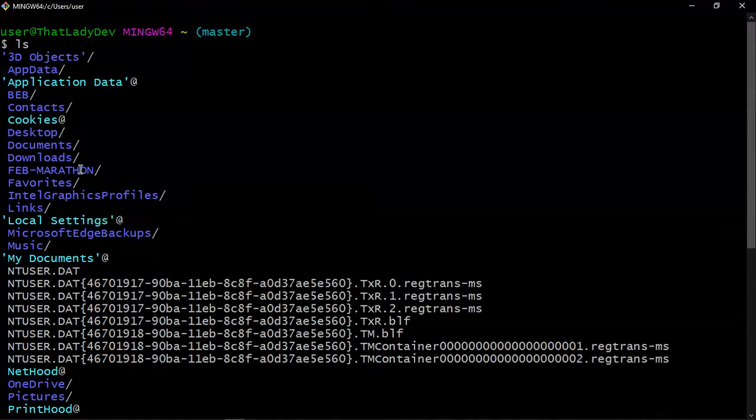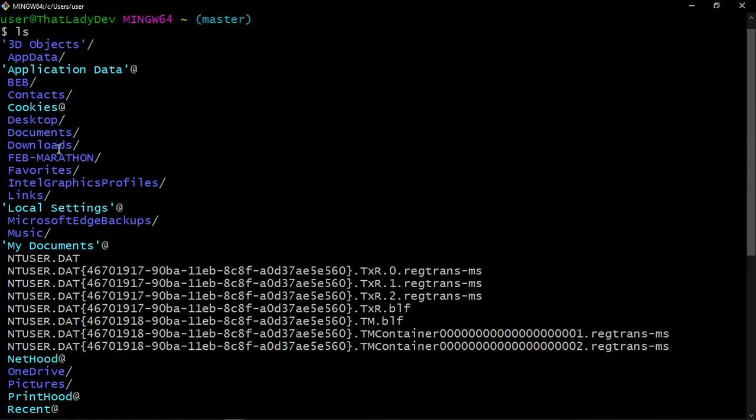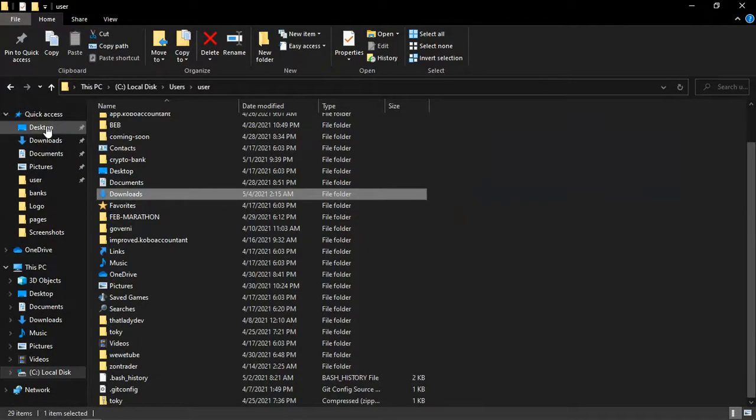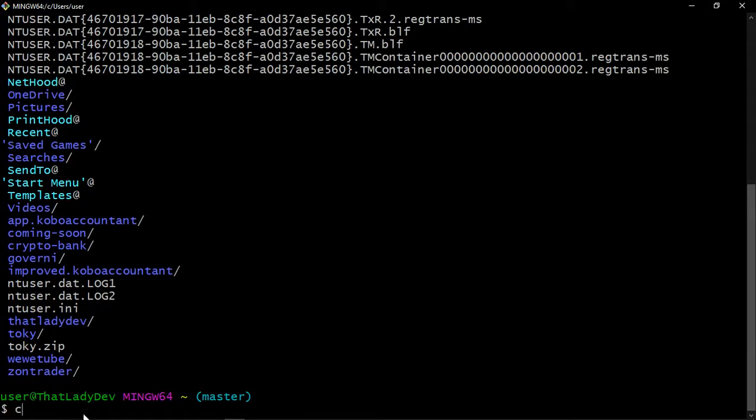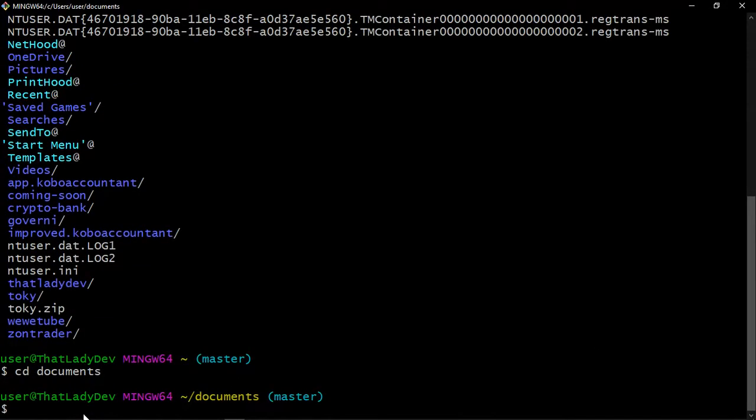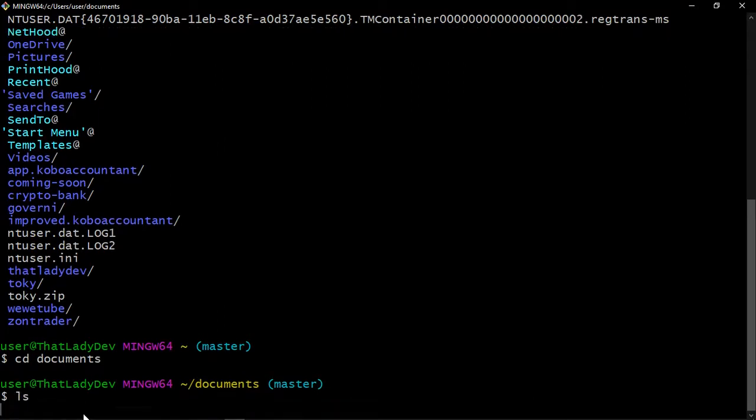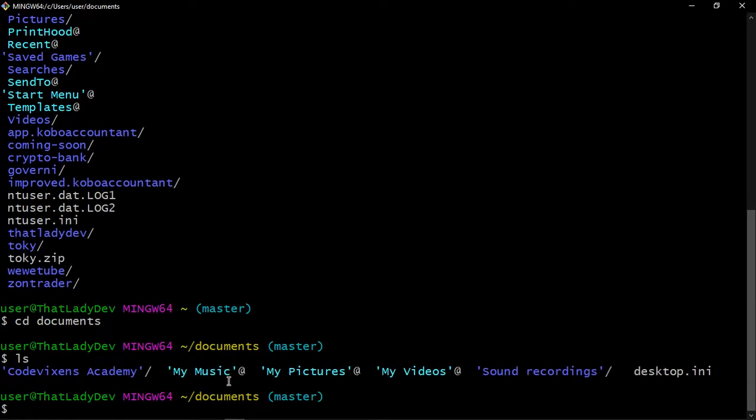So here, desktop, because it's the root directory, you can see your normal folders that you see here on your laptop if you're running Windows. So you just type in cd, for example, documents. I think documents has an S. Okay, and I'm in documents, and when I type ls, it lists out what I have in documents.